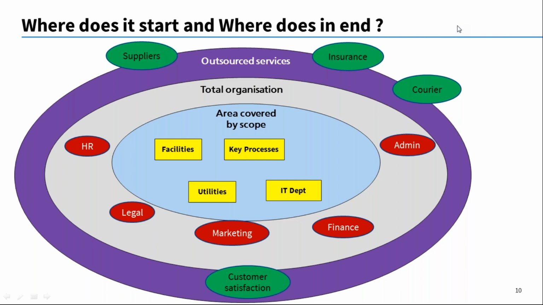Now, the outer circle are external elements. So these are potential areas which could impact on your management system. So the first two internal are where you have control over those entities yourselves. The external purple ring with suppliers, insurance, and clients, they are out with your control, but they are people who may be reliant on your 27001 system. As we said, having a 27001 management system should provide this confidence to outside clients, vendors, of your ability to maintain the confidentiality, the integrity, and the availability of information that they may be asking you to use on their behalf. So you need to be aware of what information they will be giving you.